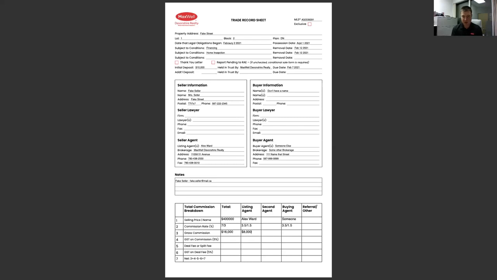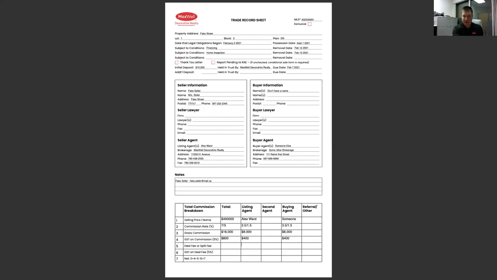I'm earning 8,000, and someone else is earning 8,000. The GST on that is, sorry, 800 because it's the total: 400 for the listing agent and 400 for someone else.